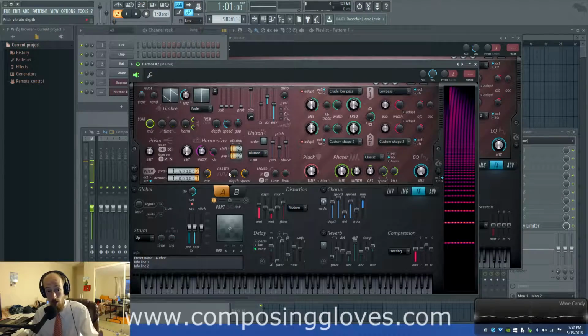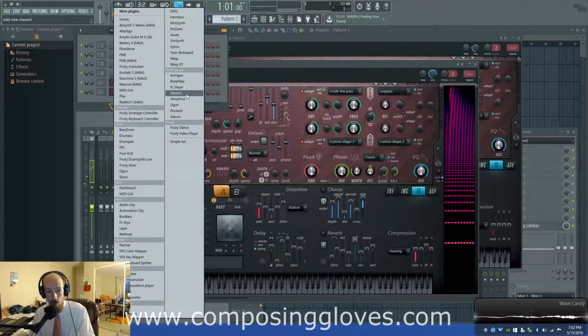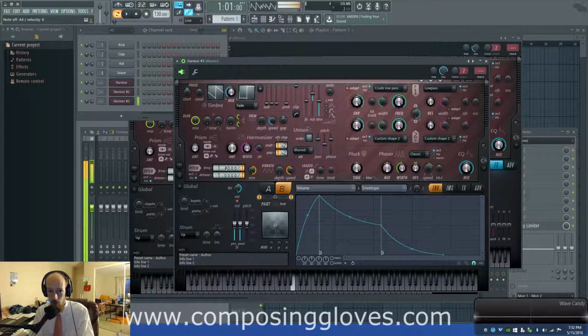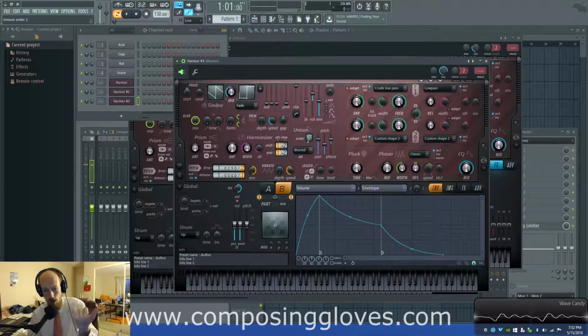Now, another way we could make a Reese. Let's do one more. That one's not quite done, but you could have a sound. You go activate part B and turn it on. That's basically a Reese. Well, we may want it a little less extreme. That's a little less extreme. That's a true Reese. You just get two oscillators and move them slightly off from each other.